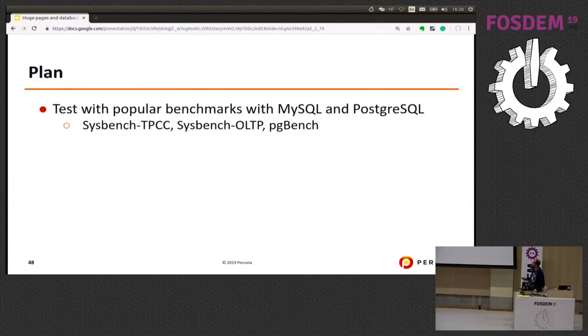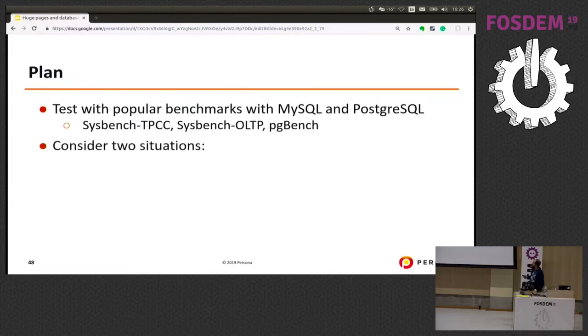And the TPCC, which is not an official TPCC benchmark, is a mix of selects, inserts, and updates in the same transactions. And you will have a bunch of transactions like that. So it's really read-write. Then I have tried Sysbench OLTP, but just the read-only version. And I ended up testing pgbench with Postgres as well, in read-only mode.